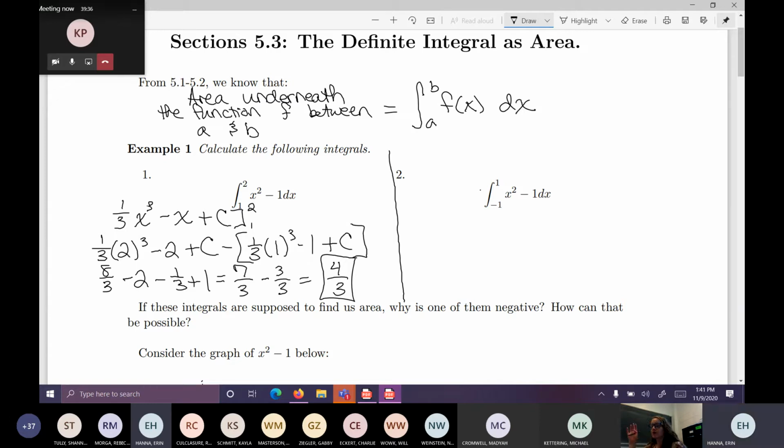And then if I do a very similar thing, but with different bounds now, so it's the same integrand. Remember that integrand is the name for the function that we're integrating, but our bounds are different. So it's the same antiderivative, but now we're going from -1 to 1. So top bound, subtract what we get when we plug in the bottom bound.